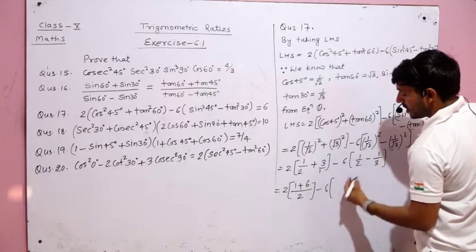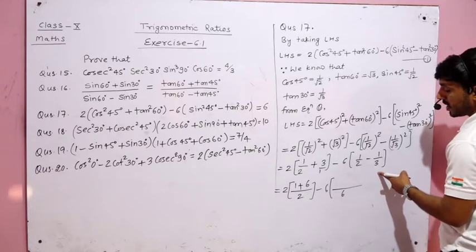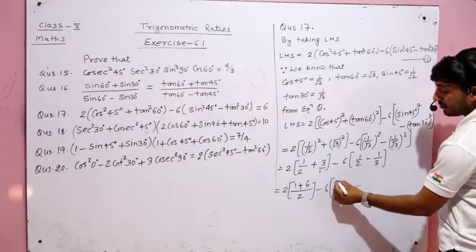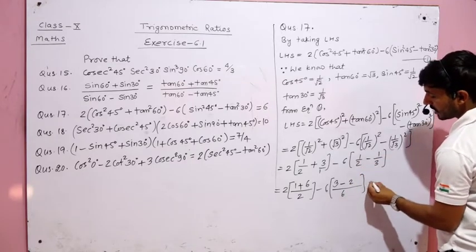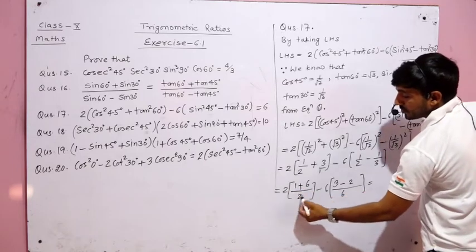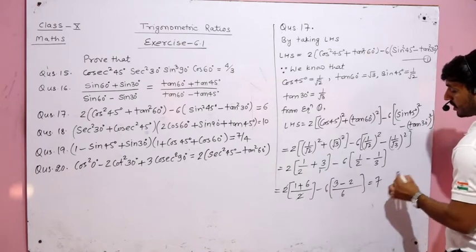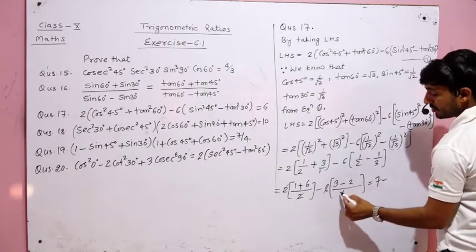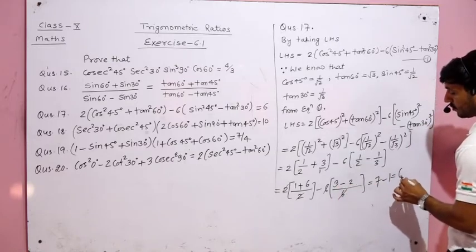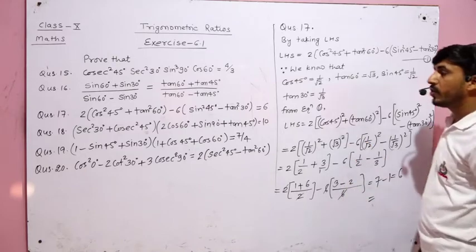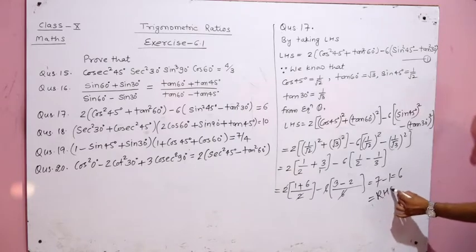Minus 6 into. Here LCM will be 6. 2 into 3. And 1 is multiplied by 3. That means we have 3. That is minus. And 2 is multiplied by 1. That is 2. Again we have, as you can see, 2 is cancelled by this 2, 2 is cancelled by this 2, that means we have 6 plus 1, it means 7, minus, here we can see 6 is cancelled by this 6, here we have 3 minus 2, that is equal to 1, that is equal to 6, and we have the obtained result as RHS equal to 6, that's why we can write as equal to RHS, hence proved.